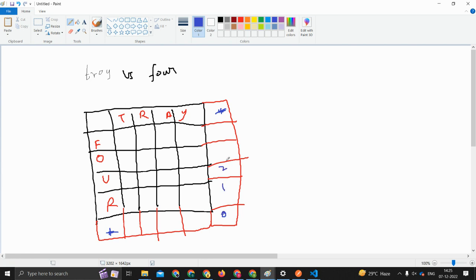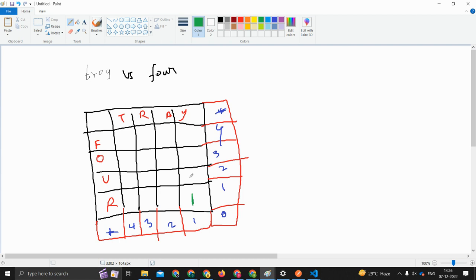So we start from 0, 1, 2, 3, 4, right? 1, 2, 3, 4. This doesn't matter. Okay, so R and Y, they are not similar, correct? So which means we take the 1 plus the minimum of the 3. I'm going to use a different color. So let me use green. Okay, so 1 plus the minimum, which is 1.